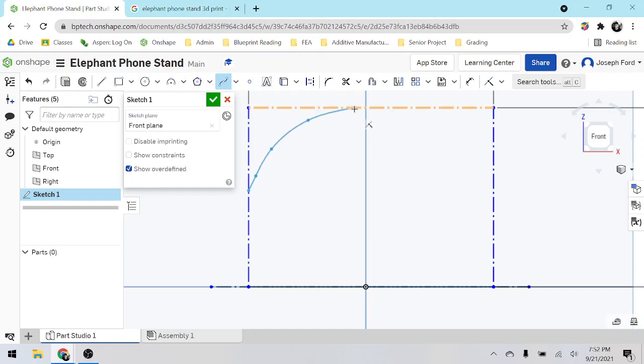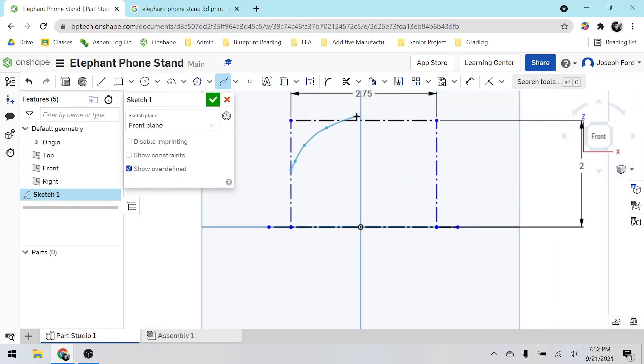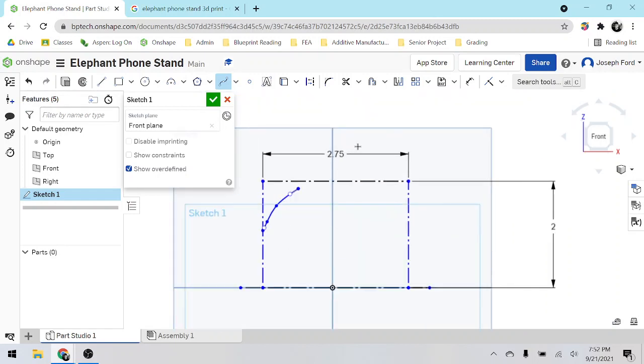So then we go up here. And now that I'm looking at this, I'm going to hit escape, and I'm going to make this a little bit longer. I'm going to make it 3 inches.